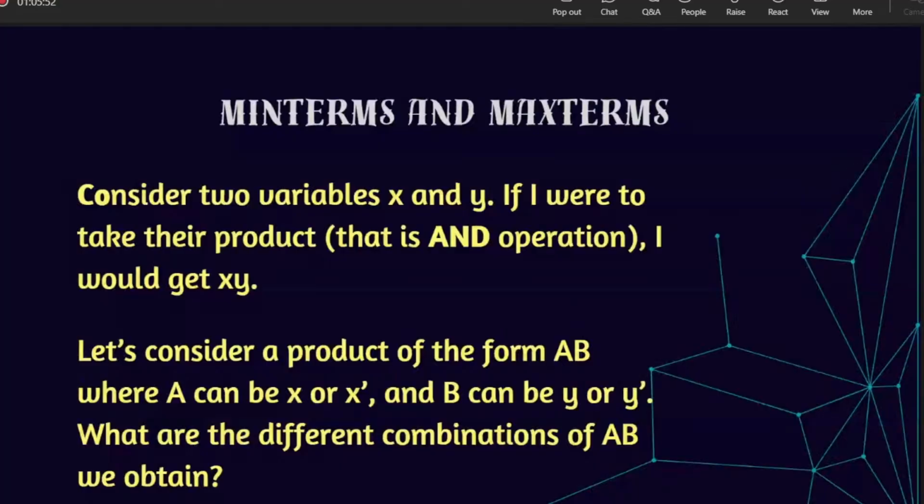Now I'm going to ask you guys, how many terms are possible of the form AB such that A can be x or x dash or x prime and B can be y or y prime. I know typing all of those is going to take some time. So I'm just asking you the number of combinations which are possible here. The number, that's it. So you guys can put that in the Q&A section and I'll check that out.